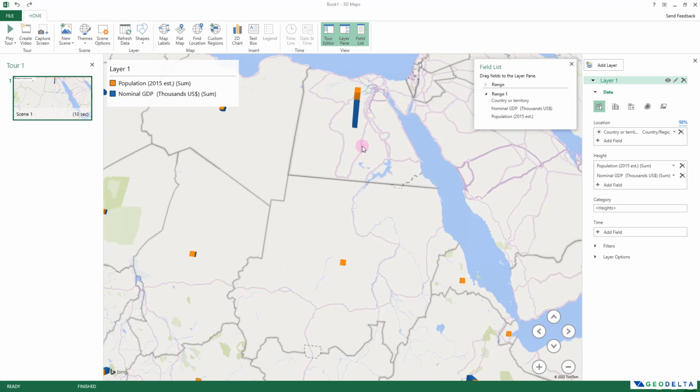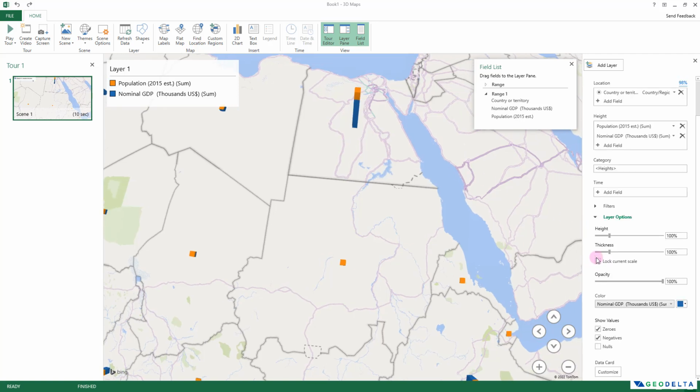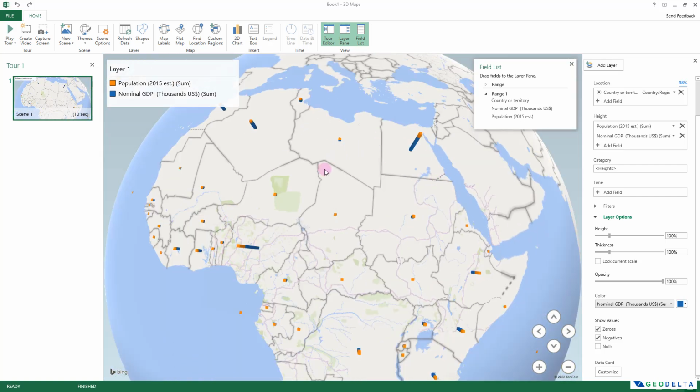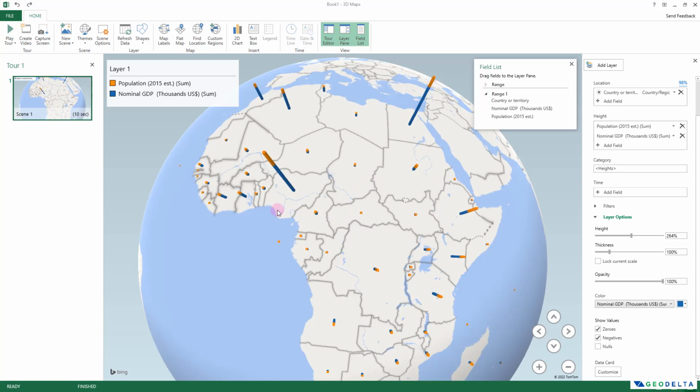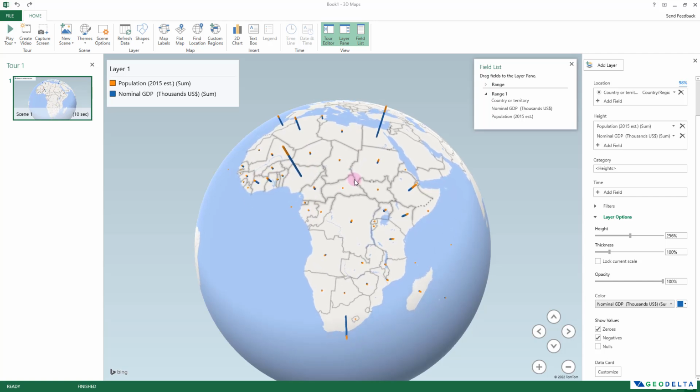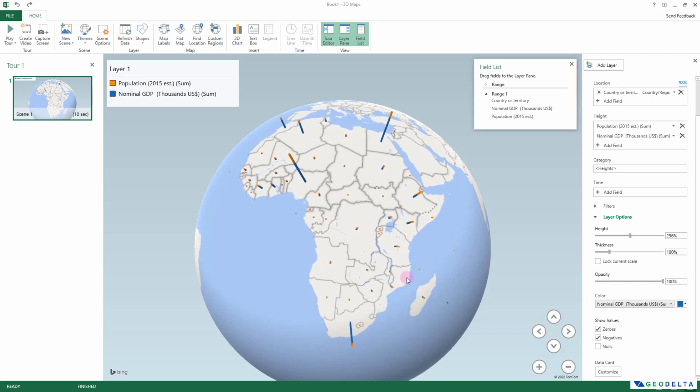And similar to what you saw before, if you open up these layer options, you will see a variety of different options that you can use to change how this appears visually. So for example, you can change the height, and what happens when you change the height is that all of the different columns are getting increased linearly, so that with respect to each other, it'll still maintain the differences. So even though the total height of the column increases, it'll still maintain the differences with respect to each other, which can visually tell us which countries have high nominal GDPs and populations, and which countries happen to have those values quite low.